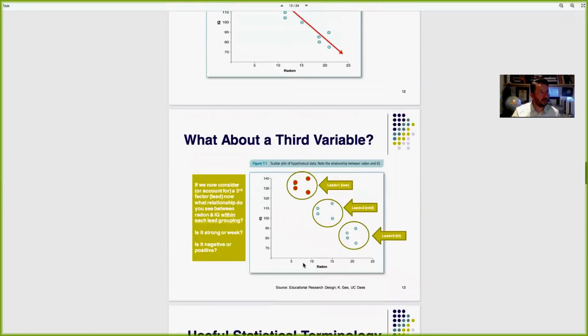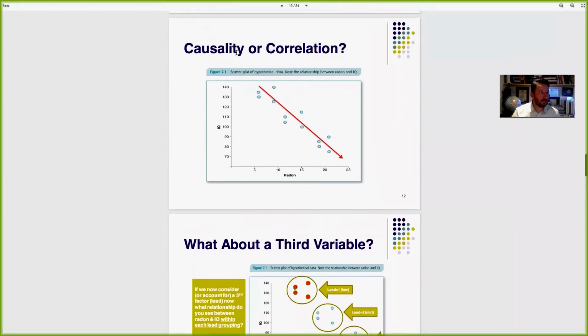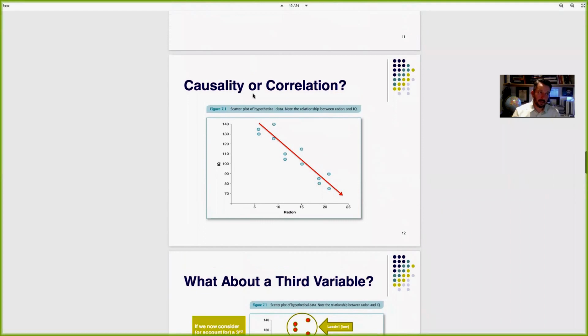And so oftentimes what we want to do is be a little bit cautious of saying X causes Y, or 1 causes 2, or whatever it is. We want to speak more in correlations, that it seems like these variables are correlated.